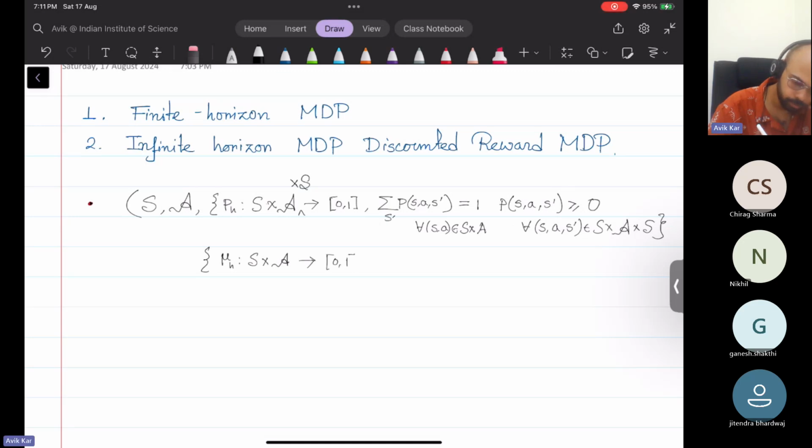Most of the analysis is done for bounded reward functions, so you can simply assume that the range of mu_h is 0 to 1. And this is for h from 1 to H minus 1, or sorry, 0 to H minus 1 or 1 to H. Which one I used, I forgot. So let's write 0 to H minus 1.